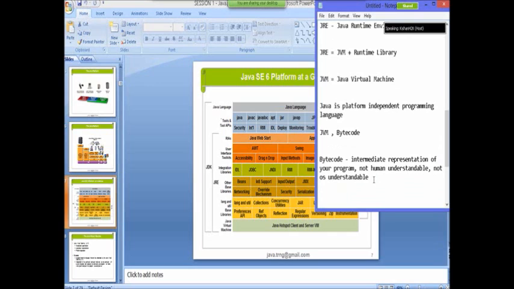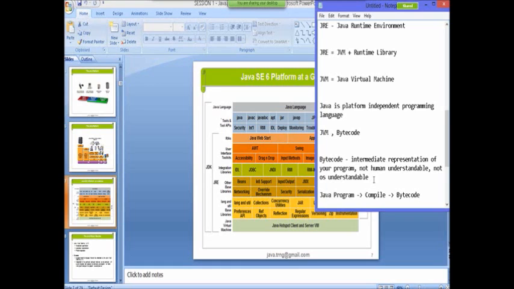If you have a Java program, compile that Java program and you will get the output as bytecode. You cannot read this bytecode. Even the OS cannot understand it. Then the next question comes: who will understand?